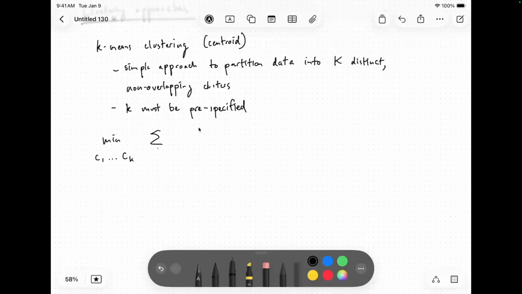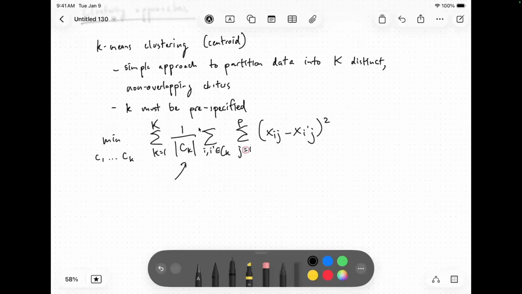Minimize over C1 through CK, the sum from k equals 1 up to big K of 1 over the absolute value of CK, times the sum over i, i prime in CK, and then the sum from j equals 1 to p of (xij minus xi'j) squared.